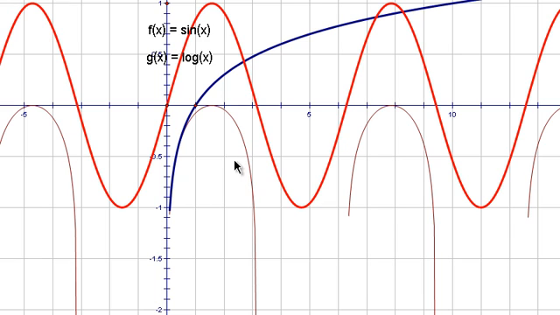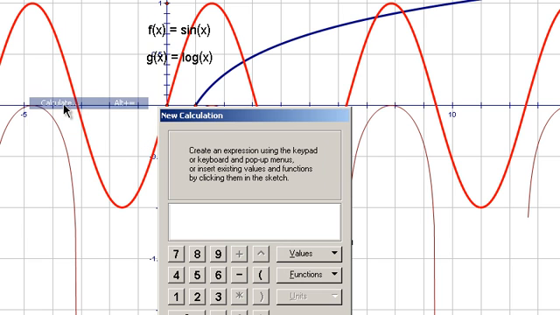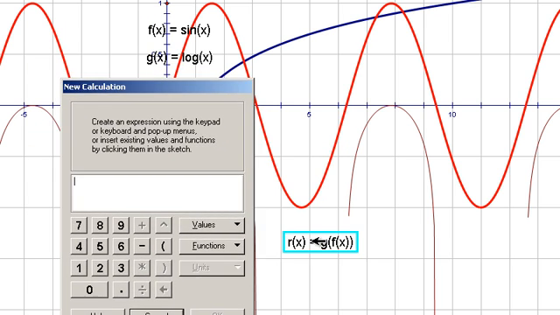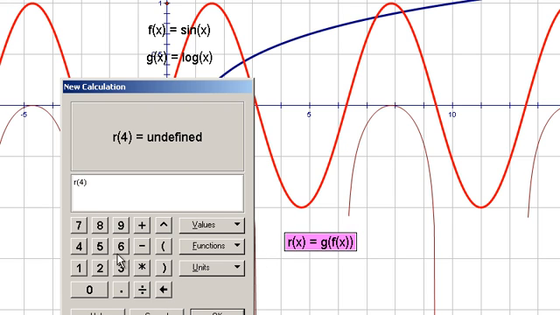I can see actually that my function graph has a very peculiar characteristic. Now I'm not totally sure at this point, but there doesn't seem to be anything in between sort of this value just a little bit over 3.14 and until we reach this other value that's around 6.28. And so just out of curiosity, what I'm going to do is calculate the value of this composition of functions at 4 somewhere. Oh, look, it's undefined. And so this function is actually undefined in this region.